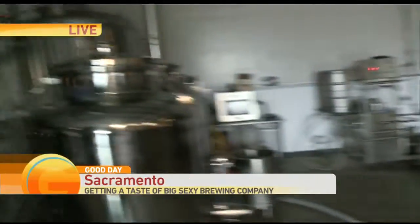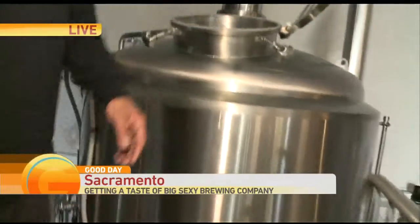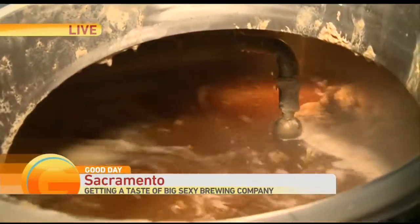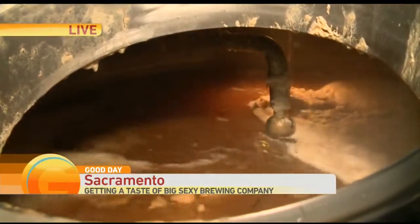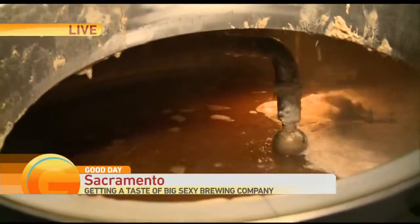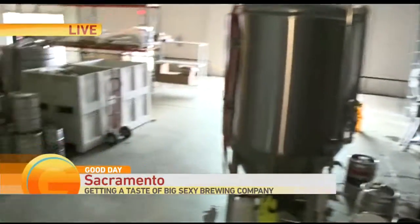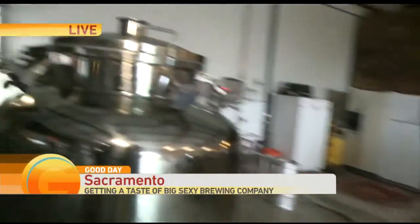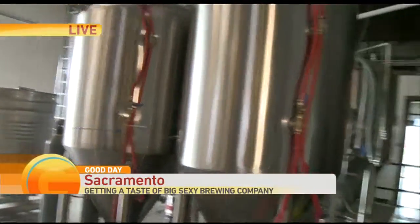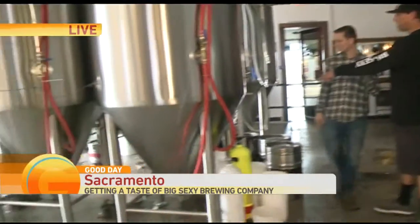Let's come up these stairs. This is cool because we're going to see the boiling process a little bit. We make way for Garcia to come up here — look at this, this is where it all gets started. So this is the boiling process. This is after we've already extracted all the sugars from the grains. It goes in here, you boil it up, then you add your particular hops for that beer. Then it goes into the fermentation tank. It comes out of here, we cool it down, goes into the fermentation tank at about 60 degrees — and that's where we add our yeast.